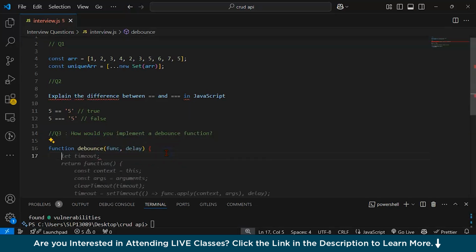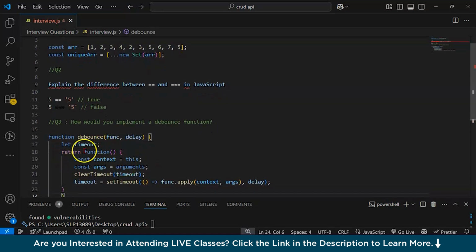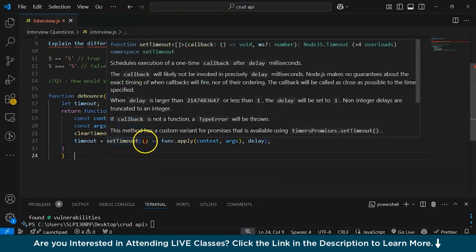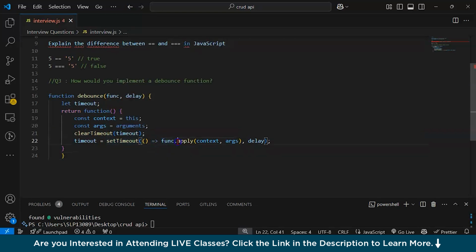Then let's declare the timeout variable. Then you return a function, create a context, then create the arguments, then clear the timeout, then use the setTimeout function and finally apply the context which you have created, and finally add the delay. So this is how you create a debouncing function.